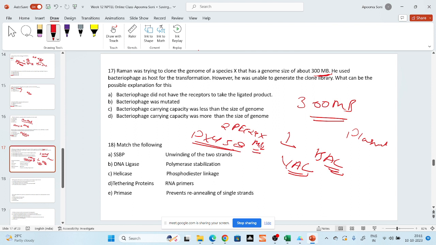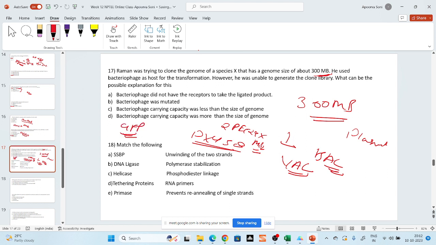So now we are engineering vectors in such a way that they not only provide us cloning and expression, but also some additional advantages which can be used for other experiments. For the luciferase assay, we have studied Photinus pyralis, the firefly, from which the luciferase enzyme is isolated. So now we have a vector which has a luciferase gene also, so that vector will glow when you are doing the luciferase assay. Or you have vectors which have GFP also in them.